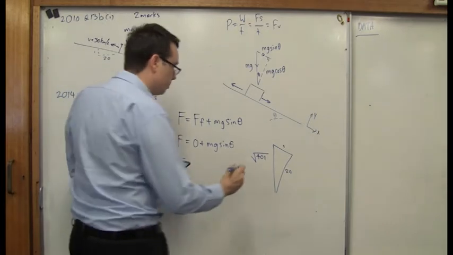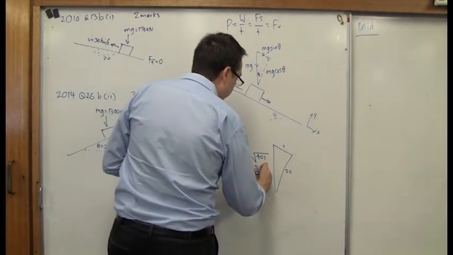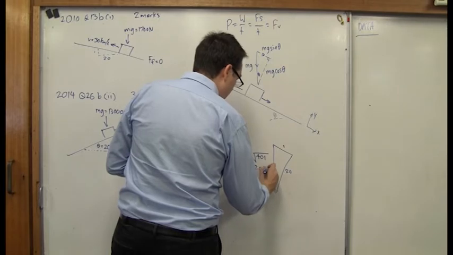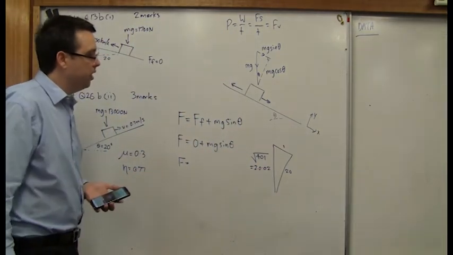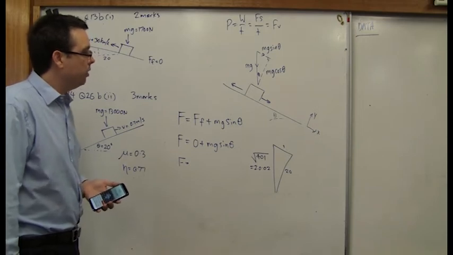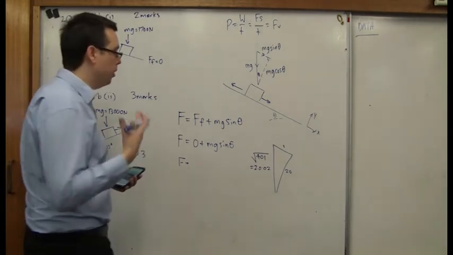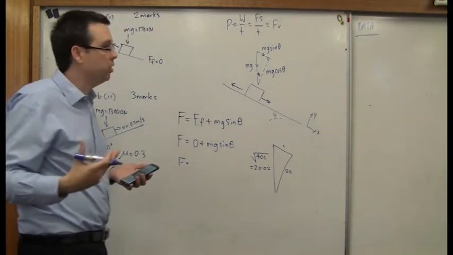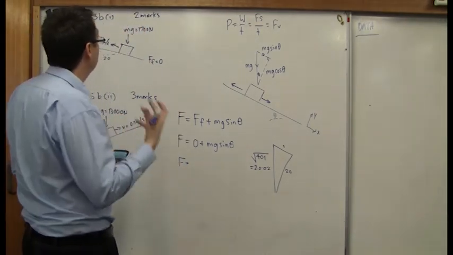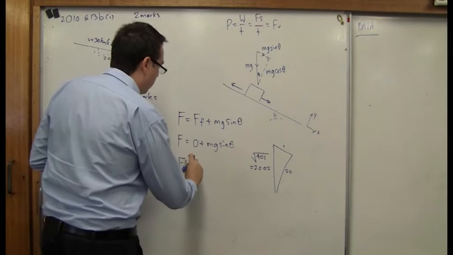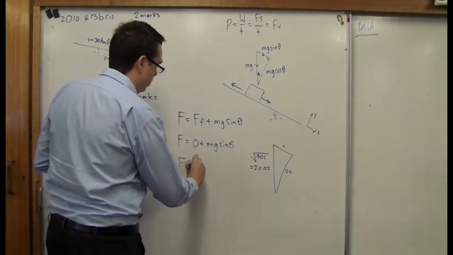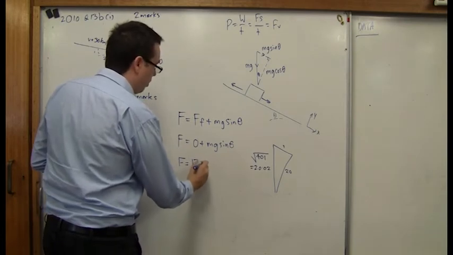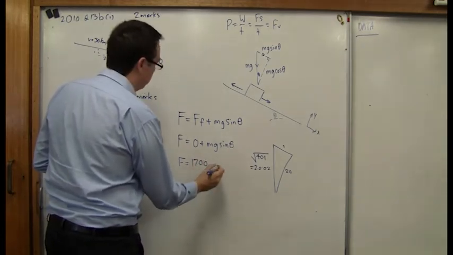The square root of 401 is equal to 20.02. Now, what you'll see if you look at the HSC answers for this is that they've actually written that, and this was confusing for me. When I first started teaching, I'm not a mechanical engineer, so I hadn't really done these sorts of questions, and I was learning this as well. And I don't remember it being part of the course when I did it 20 years ago.